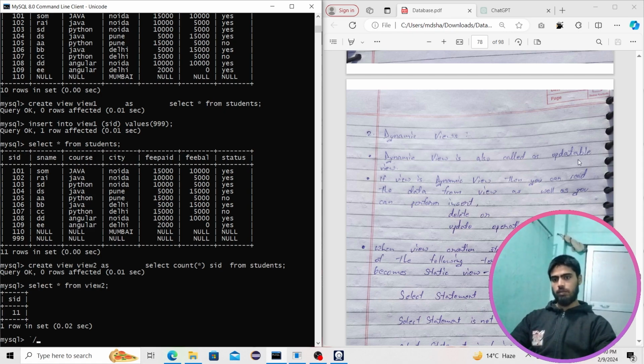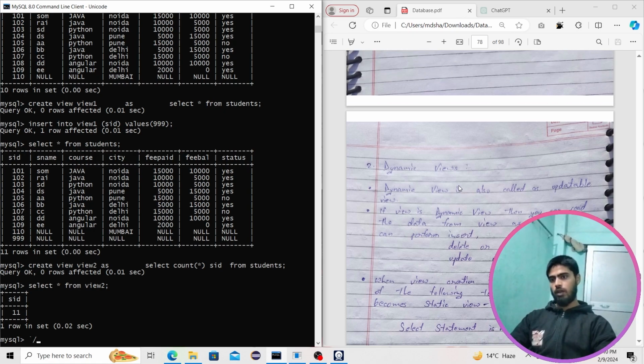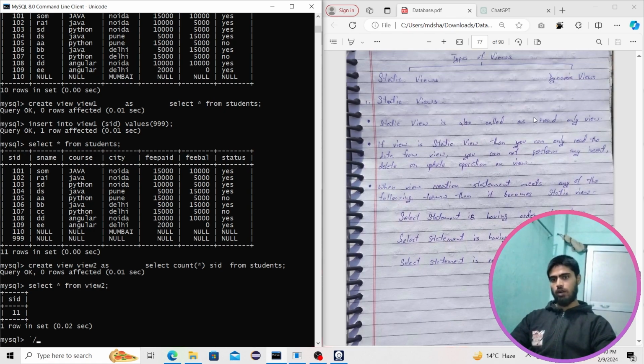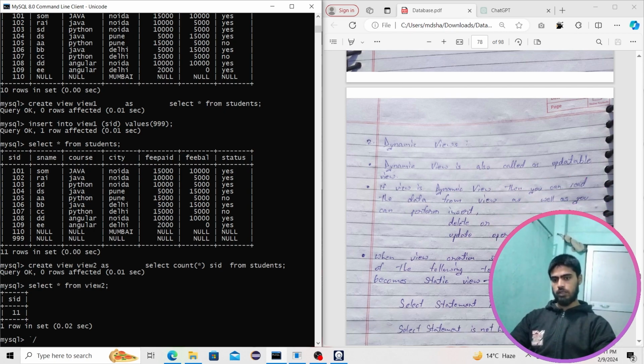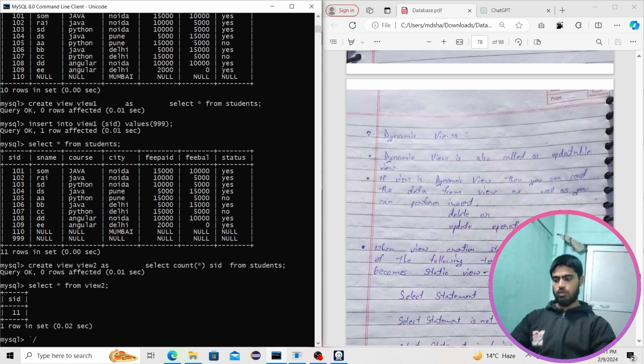Dynamic view is called an updatable view, and static view is called a read-only view. If the view is dynamic, then you can read the data from the view as well as perform insert, delete, and update operations on the view.